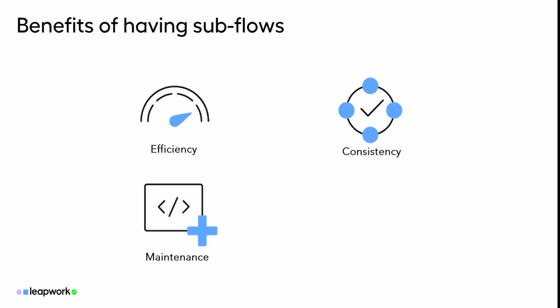Maintenance. When you have many flows, maintaining them can become a challenge. Reusing flow assets can make maintenance easier by reducing the number of tests you need to update. Scalability. Reusing flow assets can help you scale your testing efforts by enabling you to quickly create new tests or test suites by leveraging existing assets.